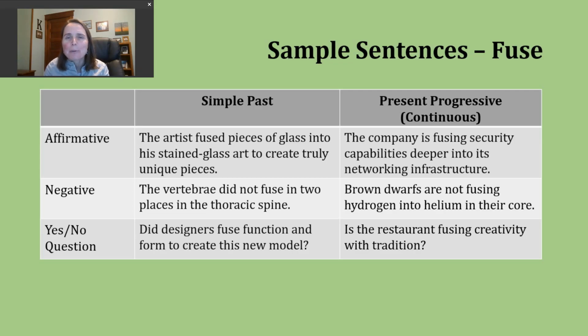Let's start with the simple past tense. We use this verb tense to talk about completed actions that occurred at a known point in the past. The nice thing about making sentences in the simple past tense is that our structure stays the same no matter what our subject is. So in the affirmative, we'll see our subject, and then we're going to see that ed form of the verb. Here's an example sentence.